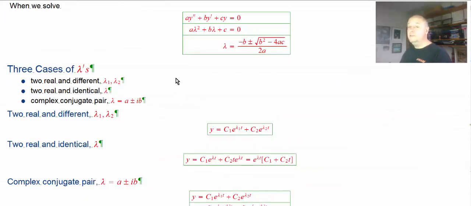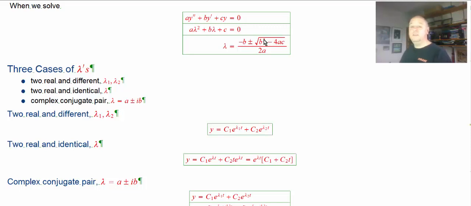We're solving linear second-order constant coefficient differential equations, homogeneous because they're equal to 0. So they're all of the form a y'' plus b y' plus c y equals 0 for some numbers a, b, and c. We know what to do. We get our auxiliary equation and solve for its roots, the eigenvalues, the lambdas. We can either factor that auxiliary equation or use the quadratic equation to get the lambdas.